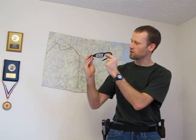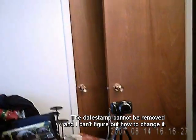Hi everyone, today I'm going to talk a little bit about a really cool Christmas present I got from a buddy of mine. I got a BIOS 1.0 EyewearCam, and basically it's a pair of sunglasses with a camera right in the bridge there. I'm going to turn it on here so you can see what it looks like. So there they are on.